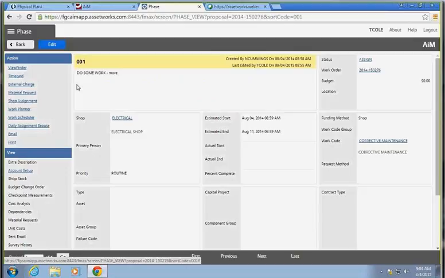And again, the nice thing about doing it from the work order phase is it already knows the work order phase number, and it already pre-adds it to the time card for you. All you got to do is pick the date, who I am, and the number of hours worked, save it, boom, you're done. It's pretty quick.